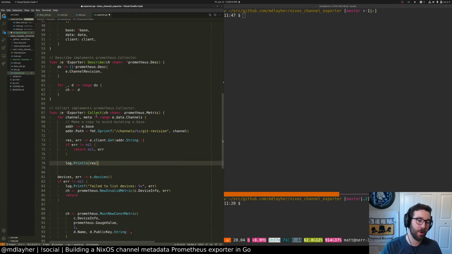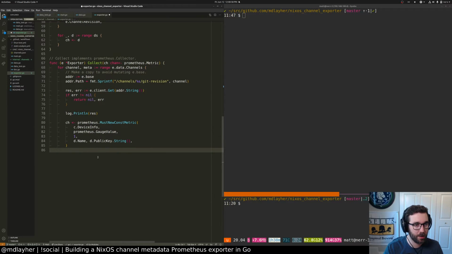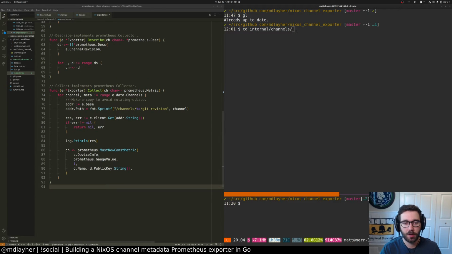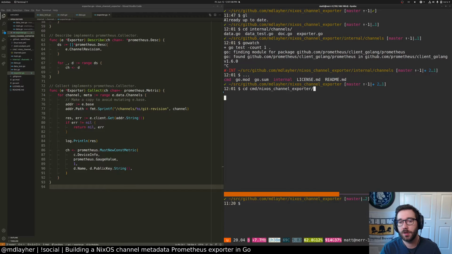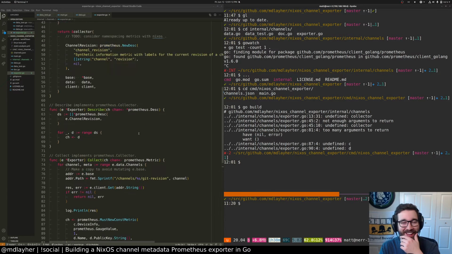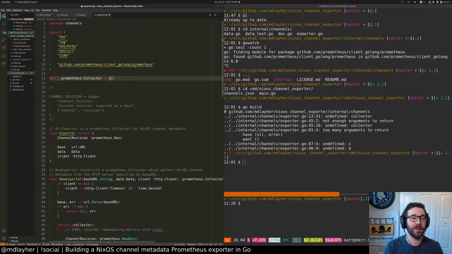I'm going to print this for now, and then we will export a metric about it. So why not, right? Does this build? I feel like this hasn't built in a while. It does build. Awesome. Oh, build. It does not build. Not so awesome. Right.